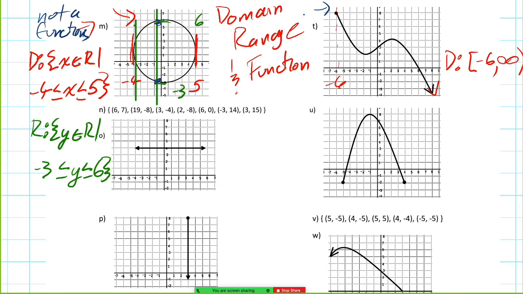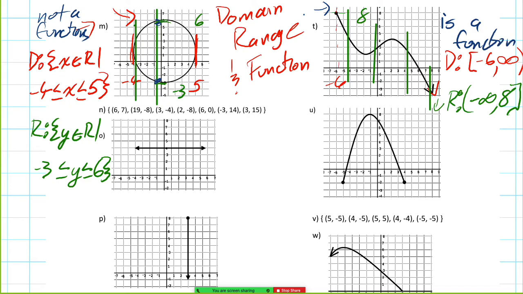We'll take a look at the range. It's probably similar. This value is 8, so it looks like our high point is the value of 8, and our low point, because it continues downwards, is -infinity. It stops at 8, but goes on forever to -infinity. So that is our range in this case: -infinity, comma 8. That's a quick way to write it. This also looks like it's going to pass the vertical line test everywhere we go. So this is a function.